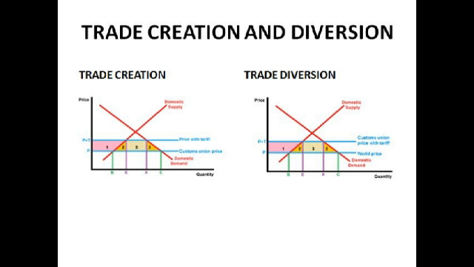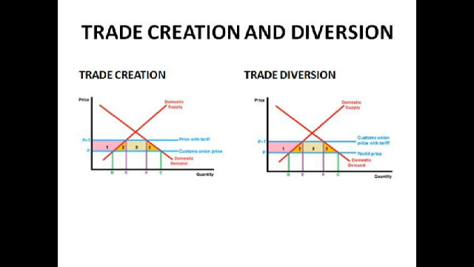And actually we have welfare created when we join a sort of customs union. We have welfare created of 1 plus 2 plus 3, which is all of that shaded area there. Whereas if we move to the one on the right, trade diversion, we actually lose all of that area in welfare.